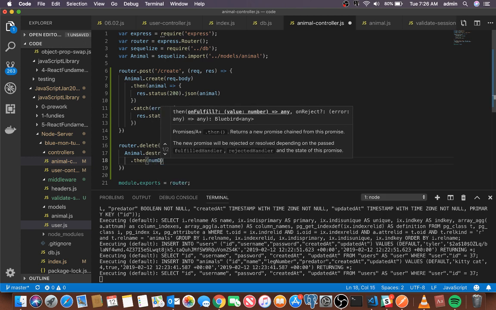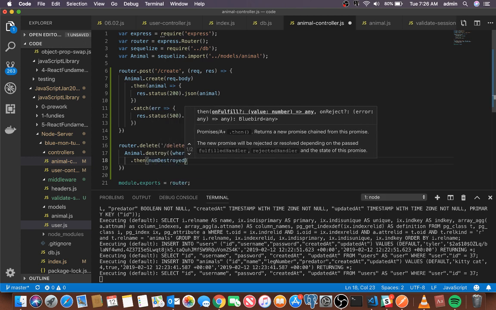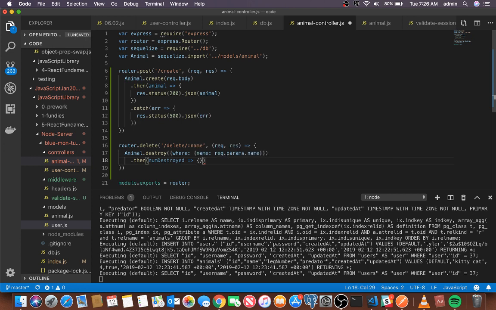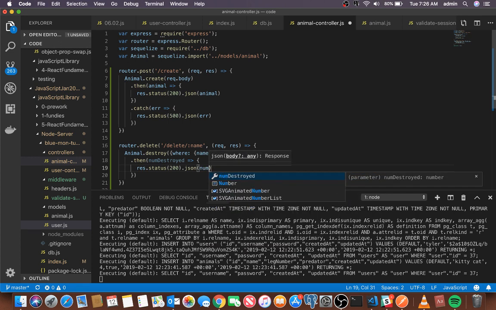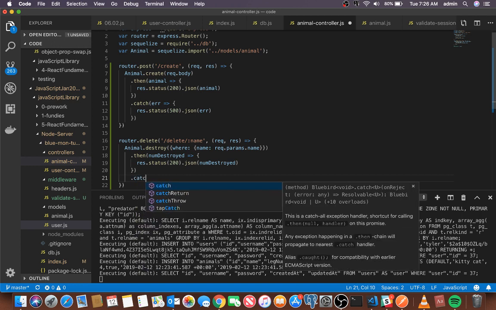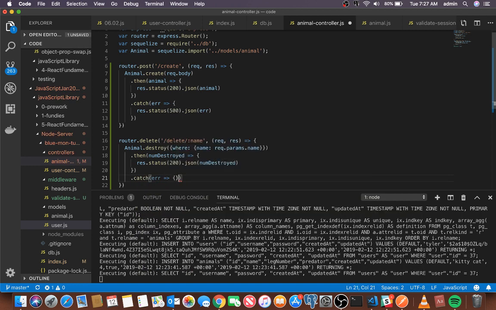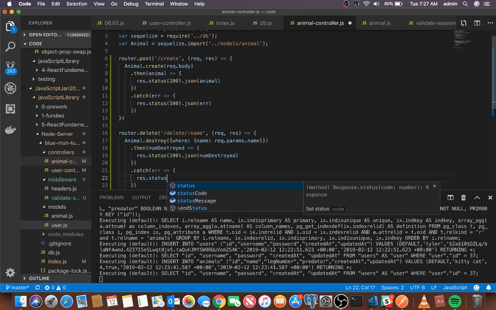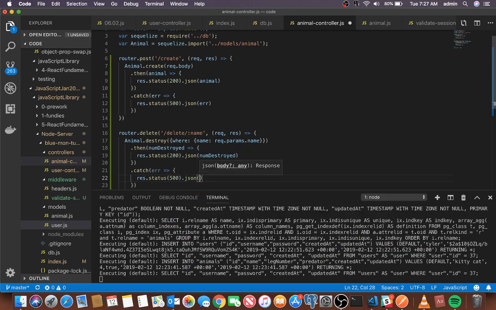So I'm going to say numDestroyed is our input to the callback function. And let's send through a status code of 200 with a JSON object of the numDestroyed. And then we'll catch any errors, and we'll say status code of 500, JSON object of the error.